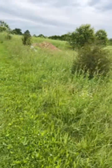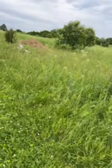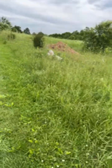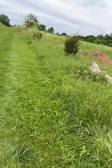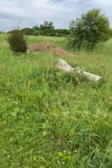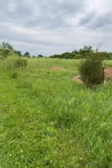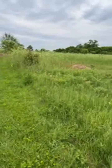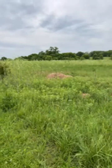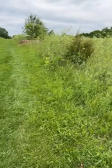Why is the white clover more common than the red? Like, I see all the white. So the white clover, you notice it's growing in the grass. So it's low enough to the ground that it will grow where they mowed it. Oh, okay. And so it's getting plenty of sunlight because there aren't taller things shading it out. And it flowers for more of the year than the red clover does too. Oh, okay. So you see so much of it, but you don't see the red one. Right. The red one won't really grow in mowed ground.